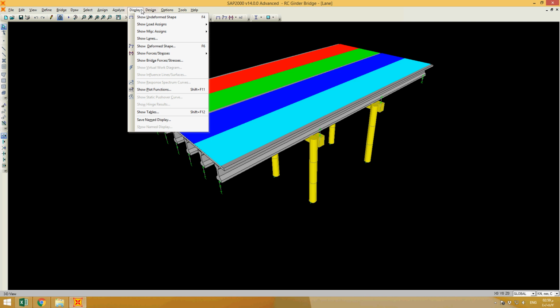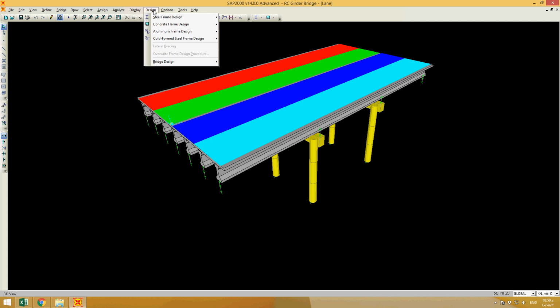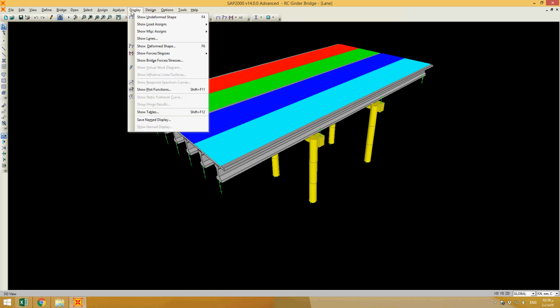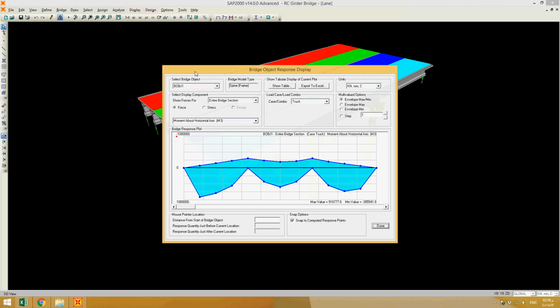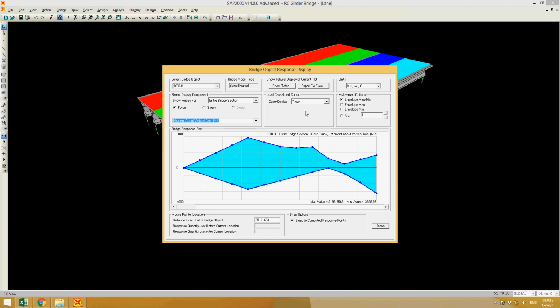Okay, next, in the next part, how you can see the forces: you can go to display, show forces and stresses, and if you go to show bridge forces, here under the truckload you can see the forces on the entire bridge section, not on the individual one. This is the shear under these truckloads, and all these trucks are applied.